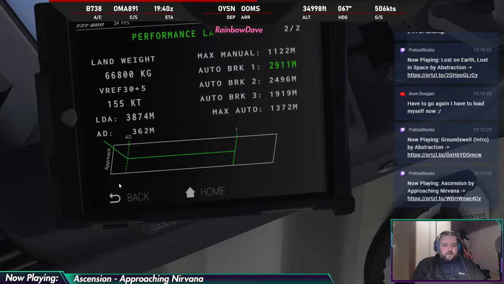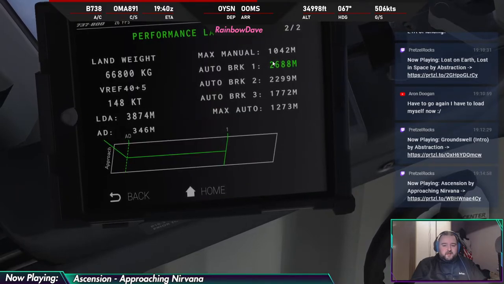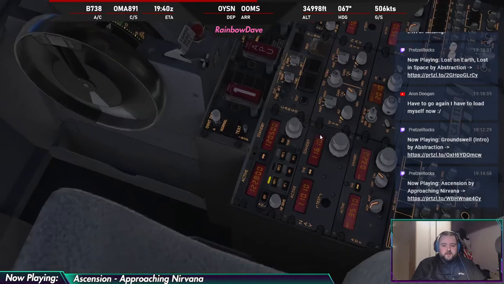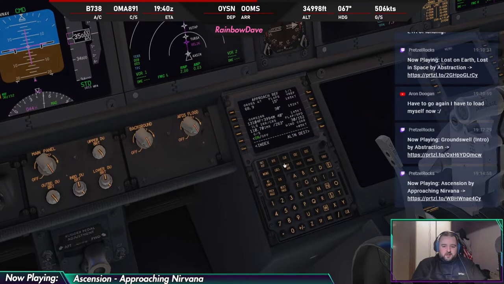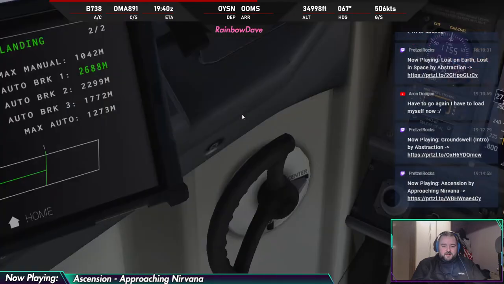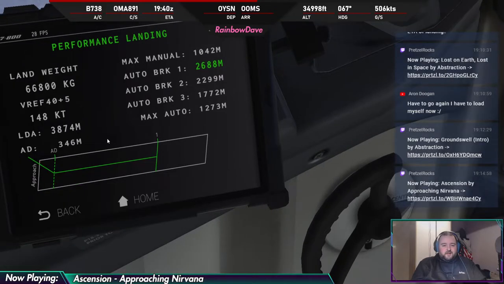What would happen, out of curiosity, if we were to come in at flaps 40? What would that do to everything? 26-8. I might come in at flaps 40, you know. Yeah, let's change the approach to a flaps 40 approach, because then we'll land nice and short and have room to float a bit.